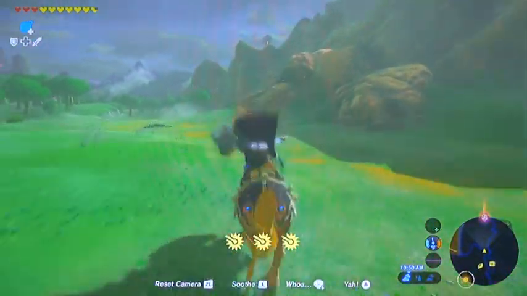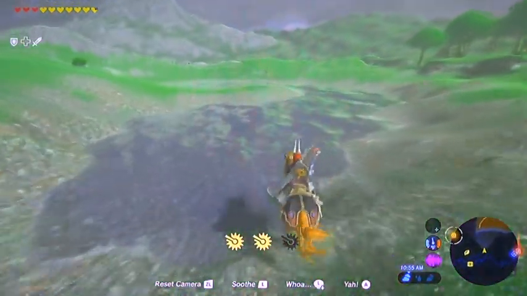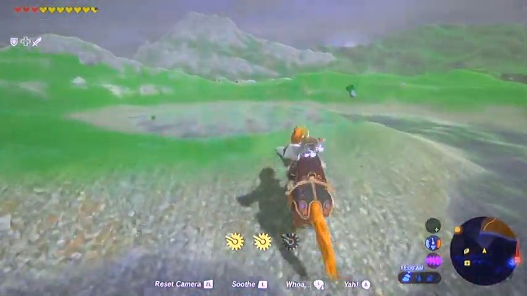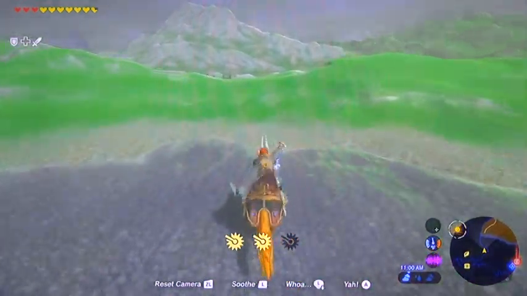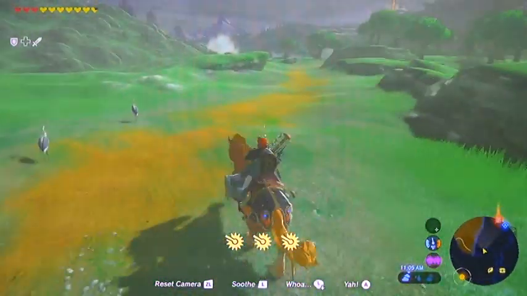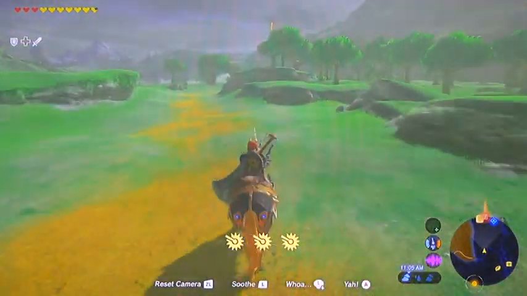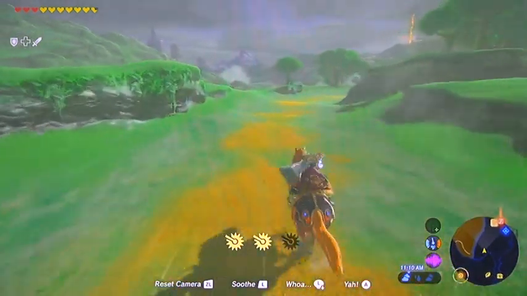Come on, Link. Okay, so this is where we initially left the roadway. And we're going to take a sharp right here, get back on road, and we are going to head north-northwest at this point on this road. Let the horse do the work.